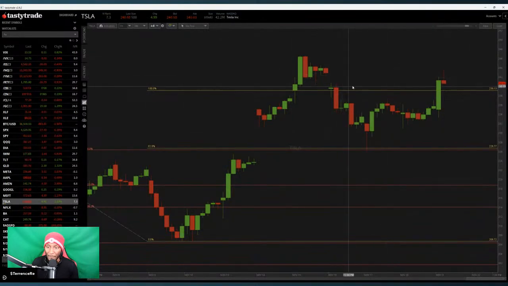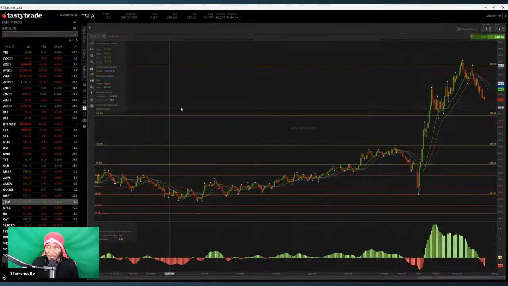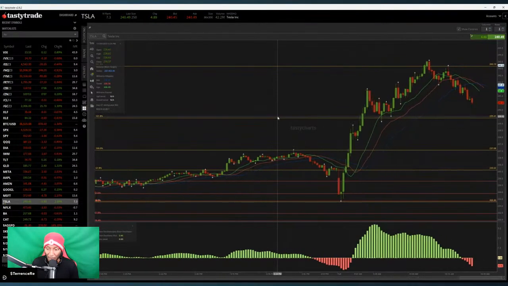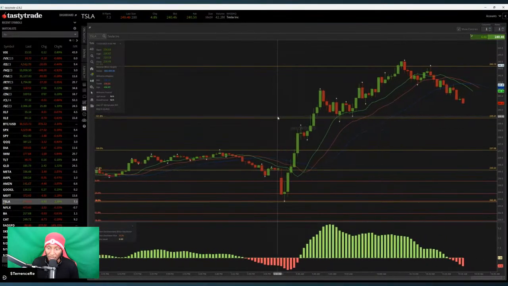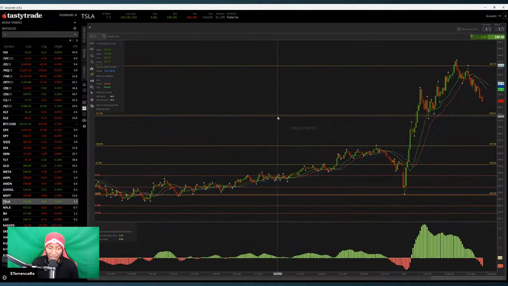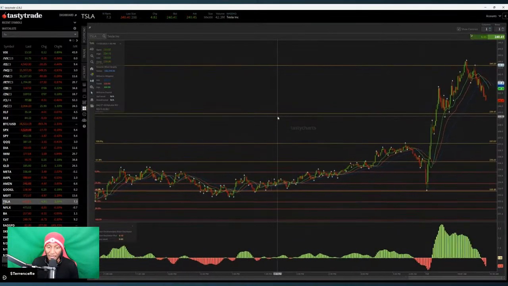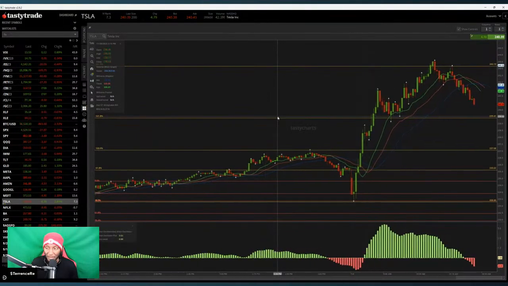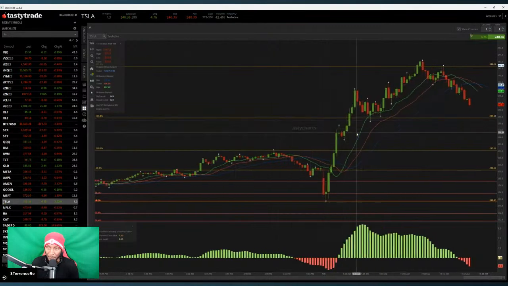Now, dropping down to a 1 minute chart, I very rarely scalp. And I generally don't talk about it a lot because you can lose a lot of money scalping, and you can lose it fast trading on these 1 minute charts. So I generally don't talk about it, even though I may do it from time to time.